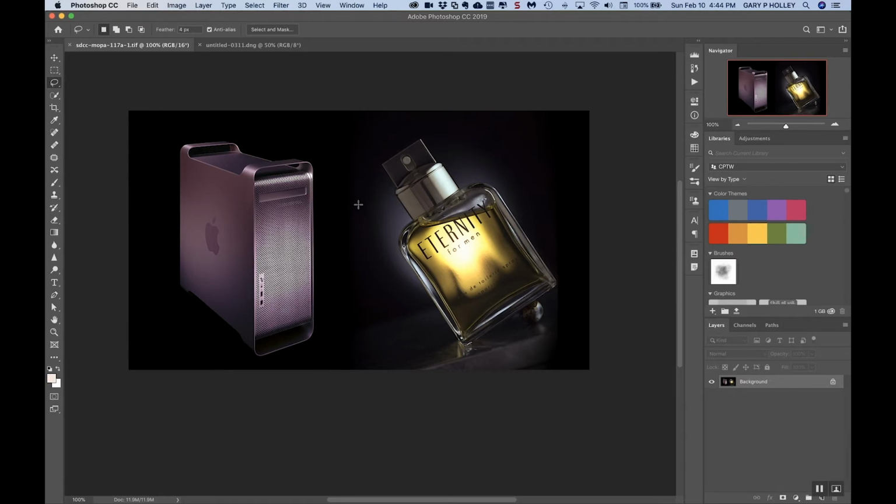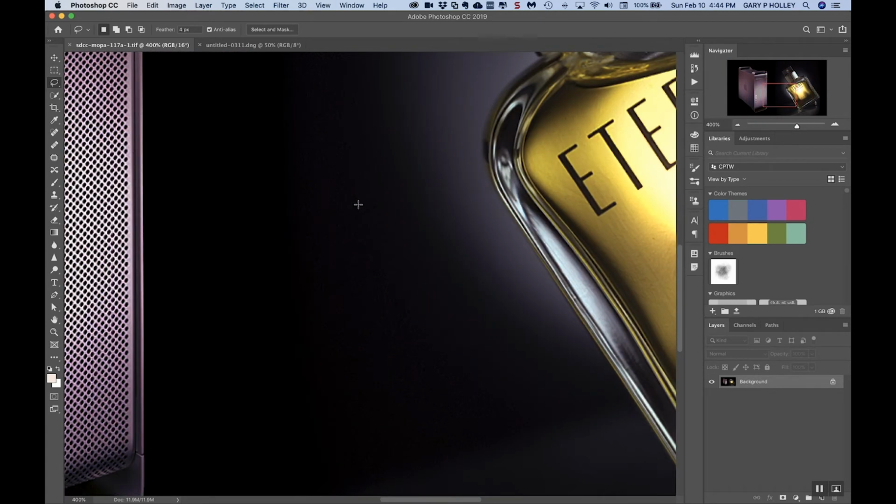One last thing, and then we'll close out this video, is when you're working, I'm working on a laptop, and the screen real estate is kind of at a premium. So when I'm working, if I'm zoomed way in here, you can see I only have this area from here to here because of all these palettes. One of the nice features about Photoshop is it allows you to hide the palettes temporarily, continue your editing, and then bring them back when you need them.